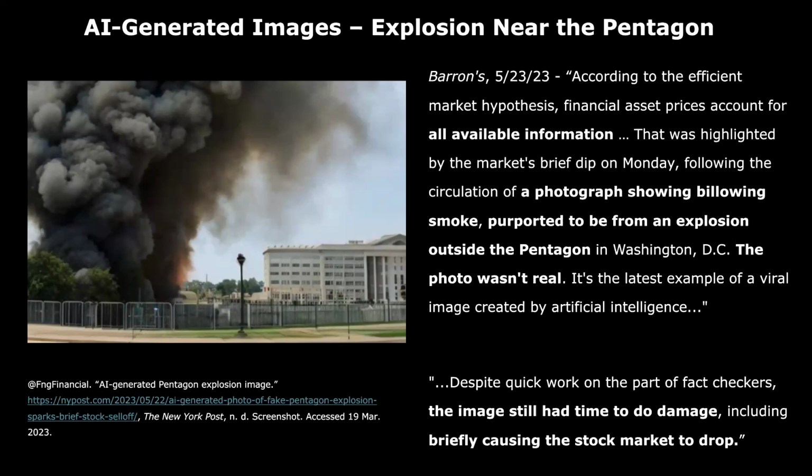That was highlighted by the market's brief dip on Monday following the circulation of a photograph showing billowing smoke, purported to be from an explosion outside the Pentagon in Washington, D.C. The photo wasn't real. It's the latest example of a viral image created by artificial intelligence. Despite quick work on the part of fact-checkers, the image still had time to do damage, including briefly causing the stock market to drop, end quote.